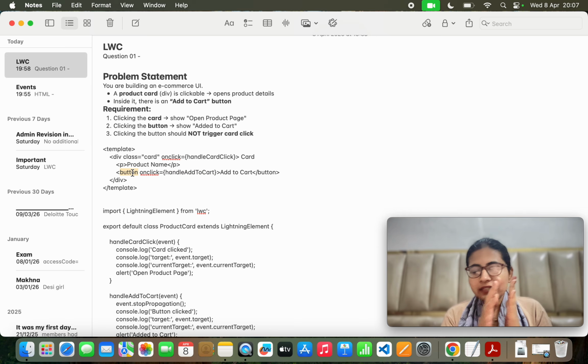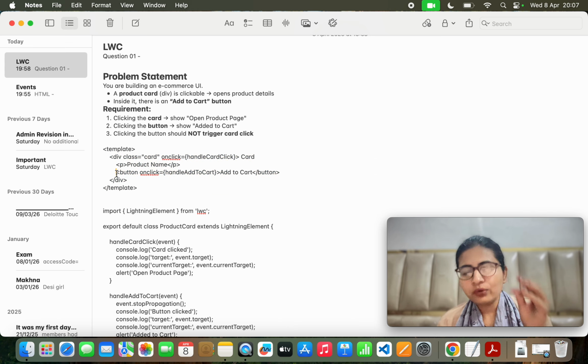Okay, now there is a concept of event bubbling. Event bubbling is the way the event flows. What happens in event bubbling? For example, this button is present inside this div, which means this button is a child.